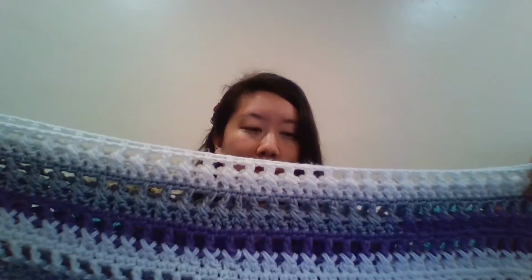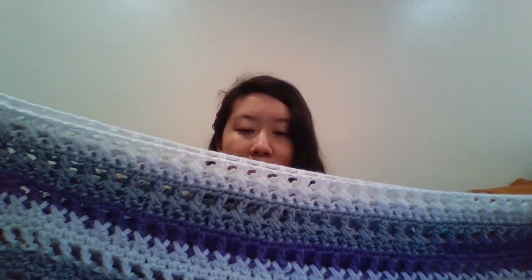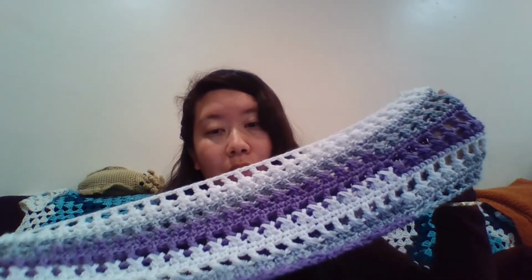Yes, and then my sister just gave me back this scarf that I made for her last year. This was using one cake of the sweet roll from, I believe that's Premier Yarns, and I had made this on a whim, but then after giving it to her, I really wished that I had taken it and written down the pattern because I really like how this looks. So now that she let me have it back for a bit, I am going to sit down and count and type up this pattern because I want to make more of these, and I have a few sweet rolls that I think would look good in this particular pattern. So this is on my to-do list for this week, is hopefully type this pattern up.